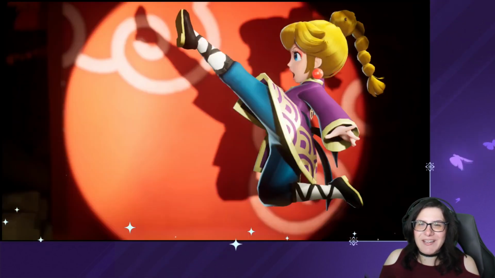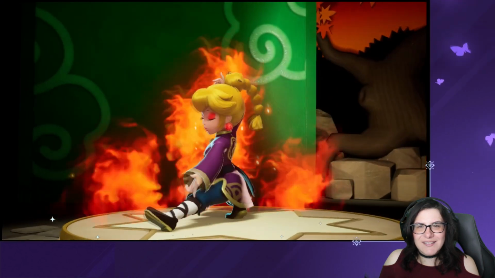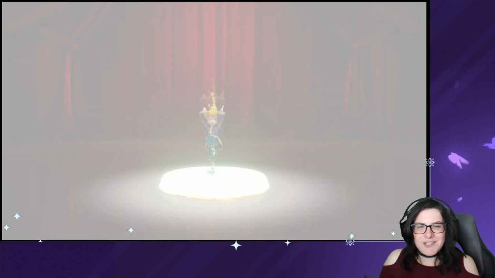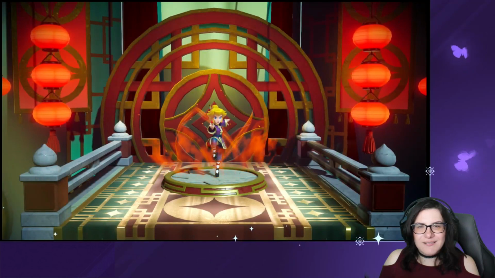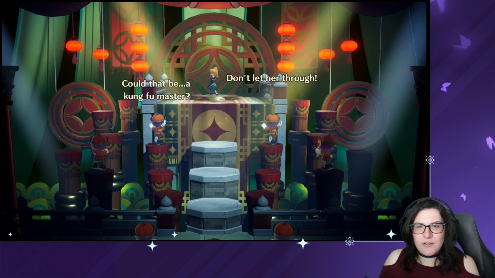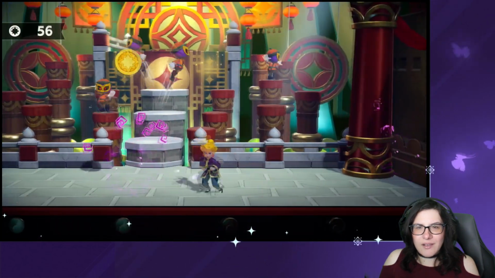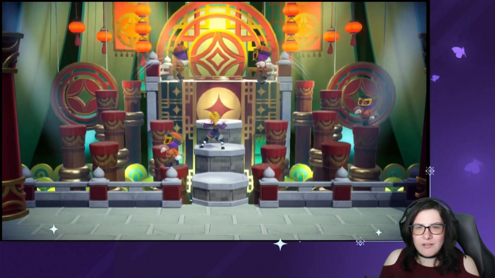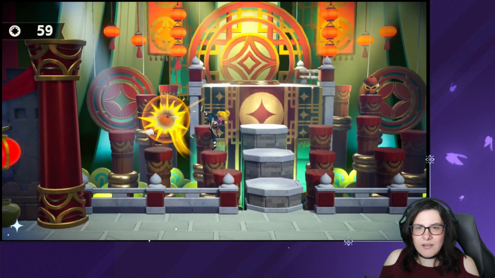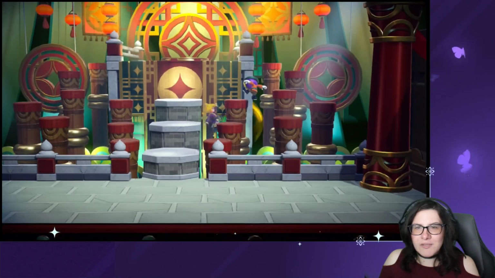Oh, she's so pretty! Oh, I love her! Kung Fu Peach. Yeah! Alright. Could that be the Kung Fu Master? Don't let her through. Okay. Oh, kicking! Okay. These guys are, like, hopping on these things. How do I... Do I also just, like... You can, okay.